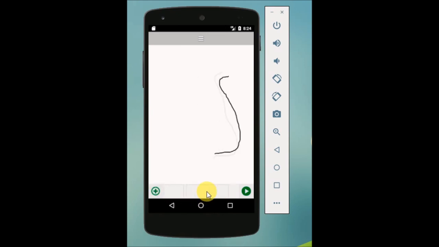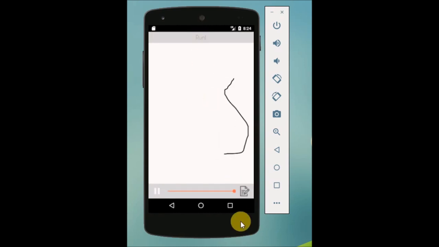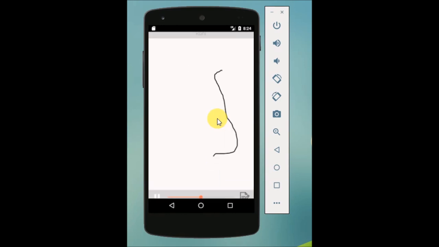So there we go. If I click the play button here, we'll be brought to a new screen where you can see the animation actually play out, and it's played back in a loop, so you can keep seeing it play over and over again. There's a top bar and a bottom bar here. If you tap the screen, they go away. So it's a very nice design.